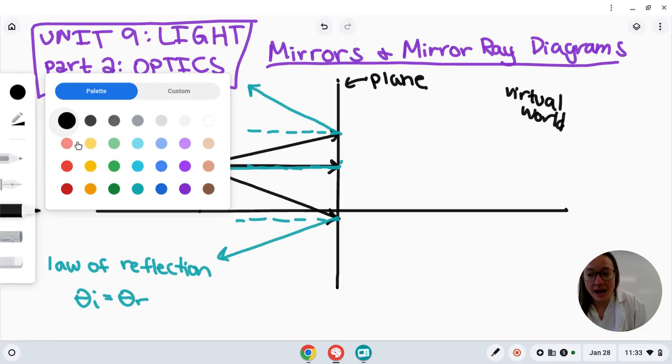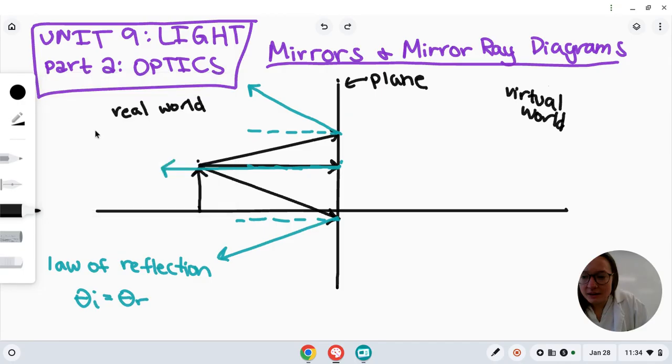Okay, your eye looks at anything in the world and it looks at the light rays coming off of an object. Here's a side view of your eye looking out at the world. Your eye would get some light rays coming from an object, and your eye would say, where do those light rays come from? And what it would do is it would trace all of those light rays back to where it thought that they originally started.